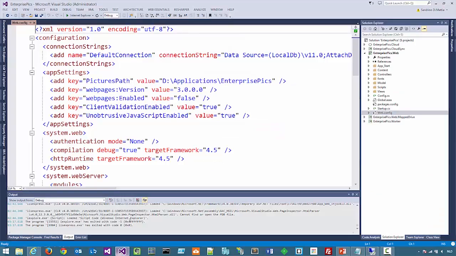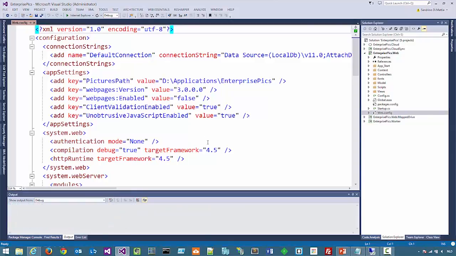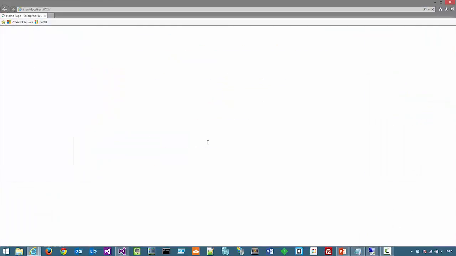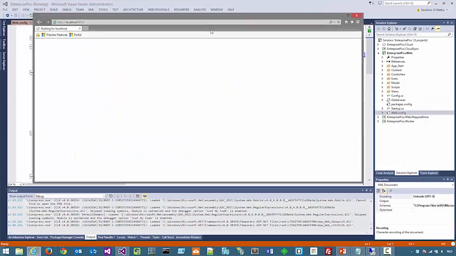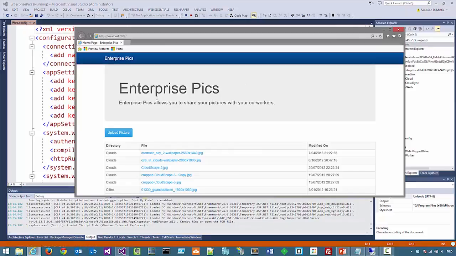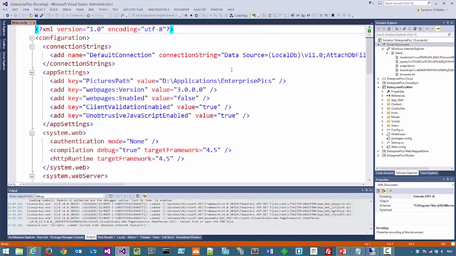Okay, so let's take a look at the application we'll be migrating to an Azure virtual machine. At the moment, this application is running locally. And as you can see from the web config, it's actually pointing to a directory on my D drive. This is something we'll change because we want to be able to deploy this application over multiple instances.